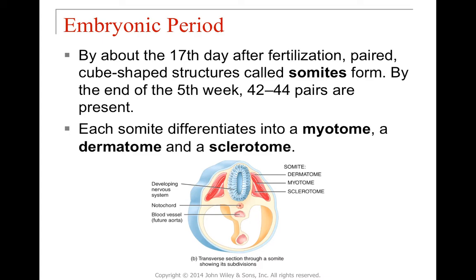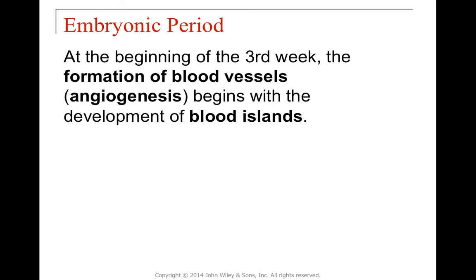And those are going to go directly around, here's the neural tube, around the developing nervous system. Again, just to orient you, here's the notochord right here in the center. And we're starting to end up with the invagination of the large blood vessels. This region here is going to become the cardiac region, so the future aorta, so the top of the heart.